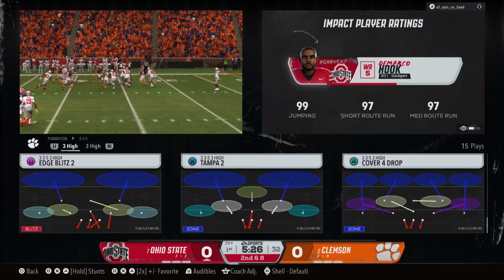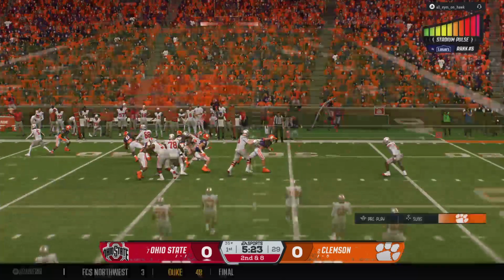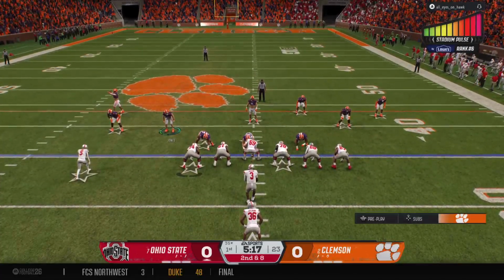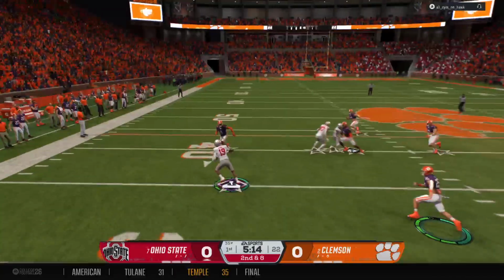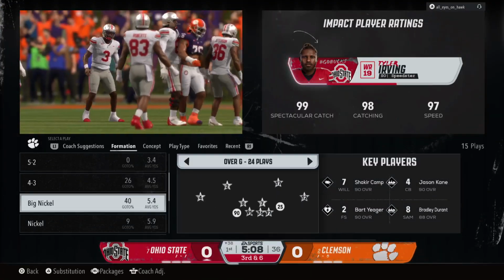Kirk, we know that at this point, the rankings can be a little bit suspect, but a chance for both teams to step up and show they belong. I just love these kinds of matchups when you get a top 10 matchup early in the year. Really find out if these rankings are worthy of where these teams are considered at this point in the year. Find out if these teams have what it takes to be one of the top teams in college football when this game is over. They stop him after a short gain.